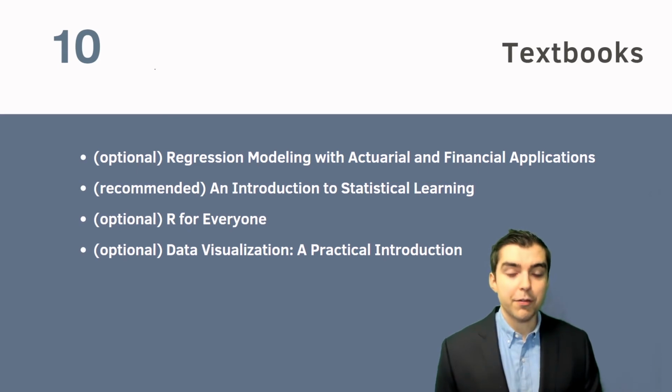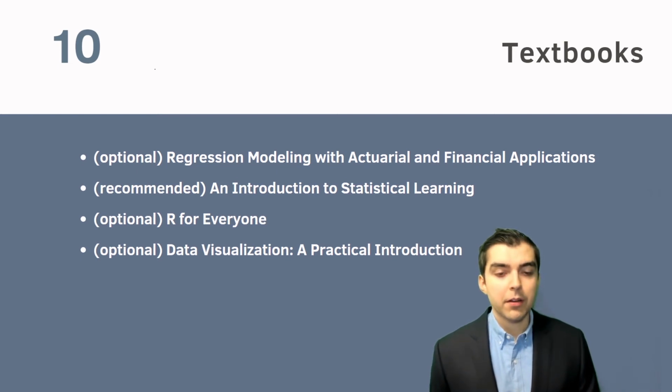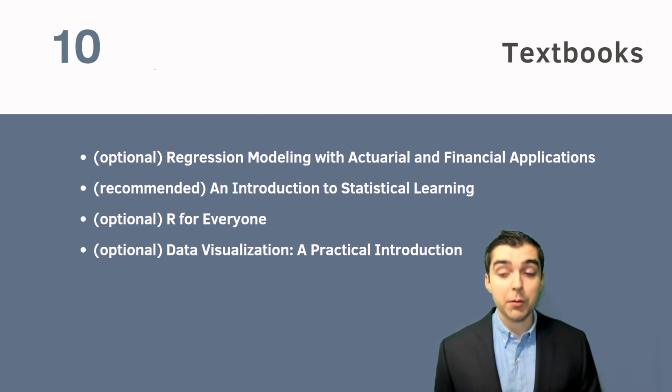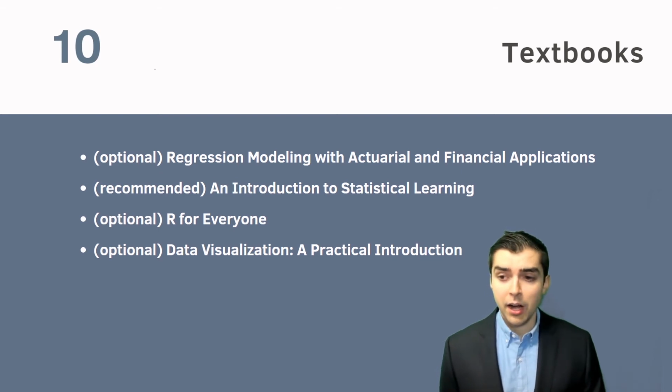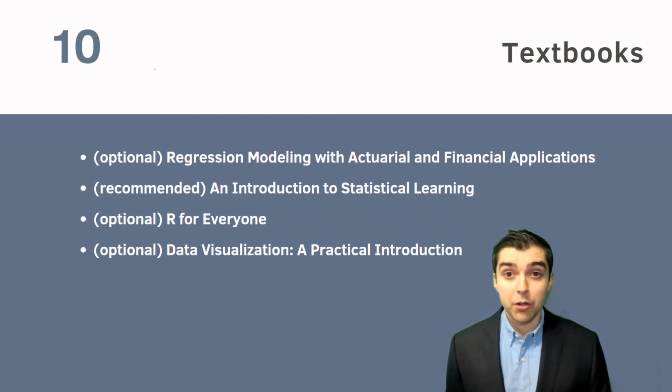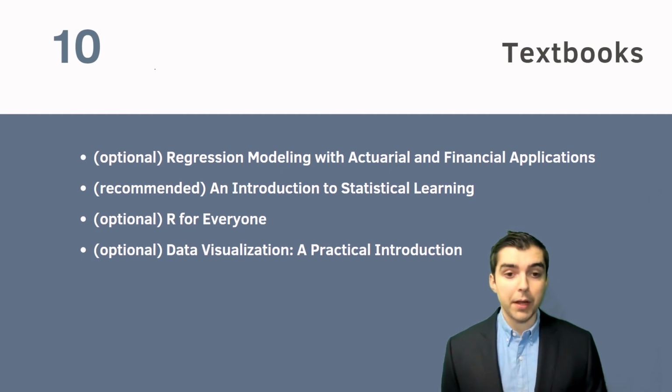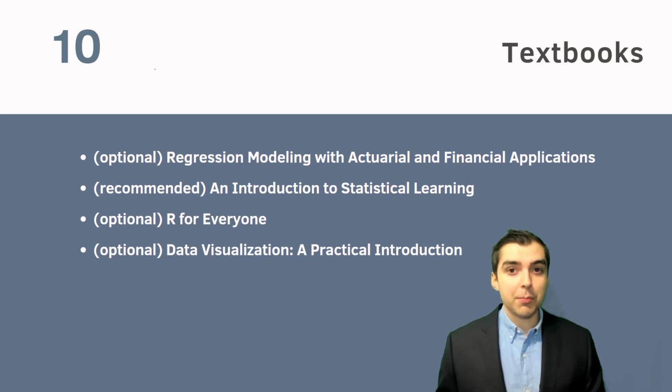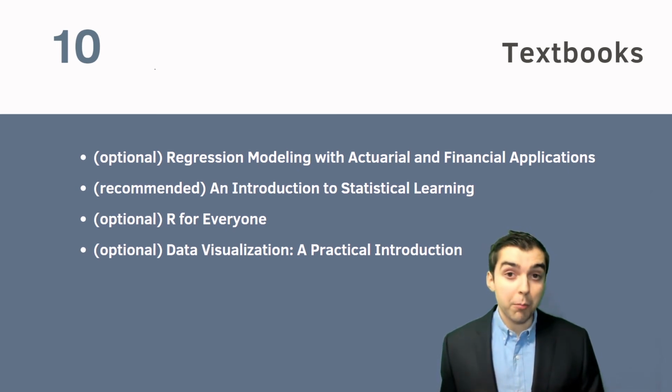The syllabus recommends 4 different books. Only one of them we would recommend. The first one, Regression Modeling with Actuarial and Financial Applications, I have not worked with anyone who's actually read it when they took the test. It's certainly not a requirement. The second one I would recommend, An Introduction to Statistical Learning, is called the Machine Learning Bible in Data Science, because it is really the grandfather of textbooks that almost everyone will be familiar with.